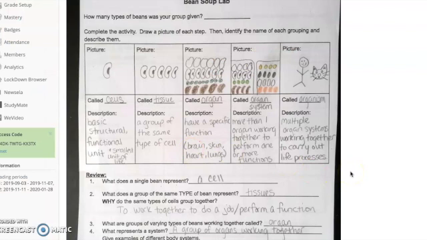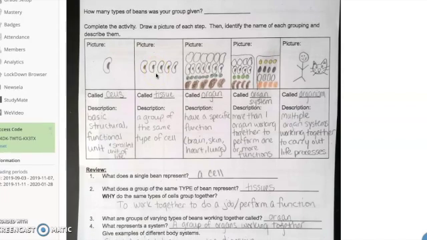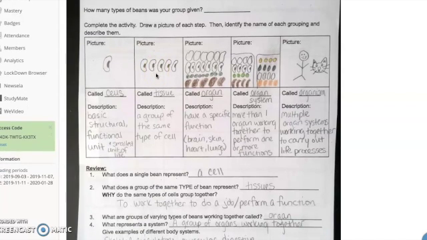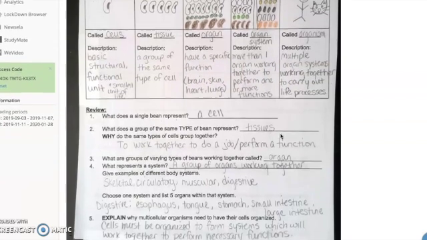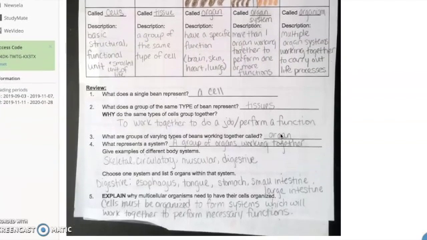Okay, so here's a completed lab. Slightly different format, but here's one that was done in person, so the student had the ability to actually draw the beans that they were using. Compare this to your document to make sure that you have the order correct and the descriptions. And then here's the answer to those questions.